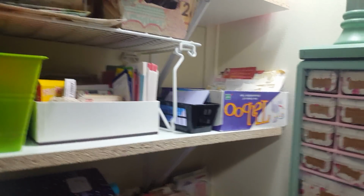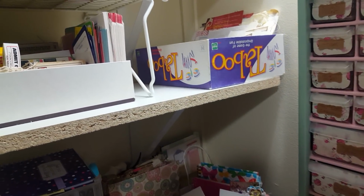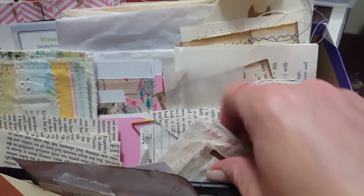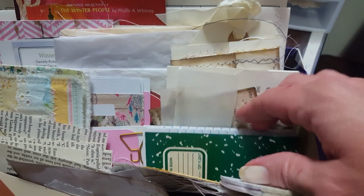Anyway, in this box, well, that's my scriptures. This is just lots of little things to decorate pages with. Like these are my Rita Donnelly flips. These are little banners that are ready to go on a page, little tags. That should not be in there.